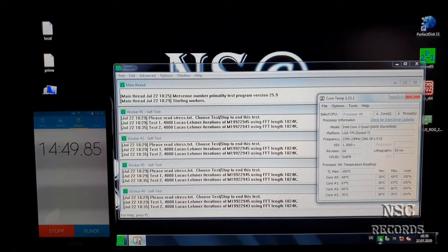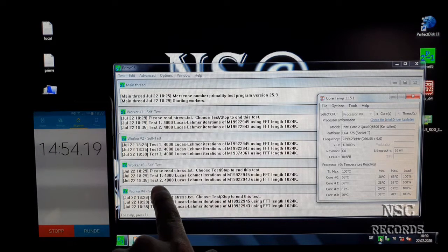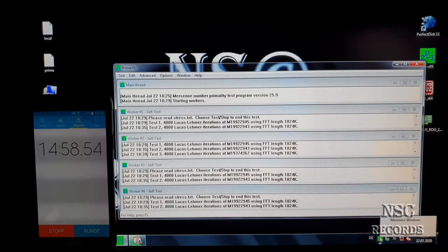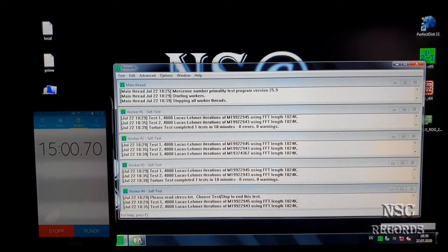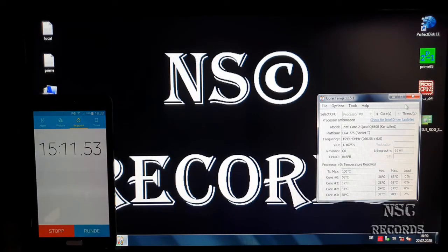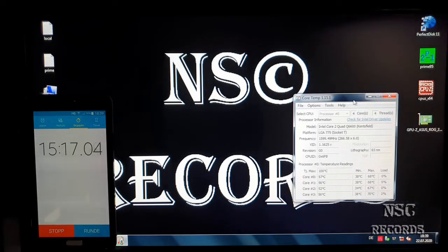Guys, again 10 minutes left, and like you can see here, we are already on test 3. So not bad, and finish. So now we're gonna wait till 20. The maximum here was, I think, also okay, 1 degree lower. So here we were on 70 degrees, not 71.